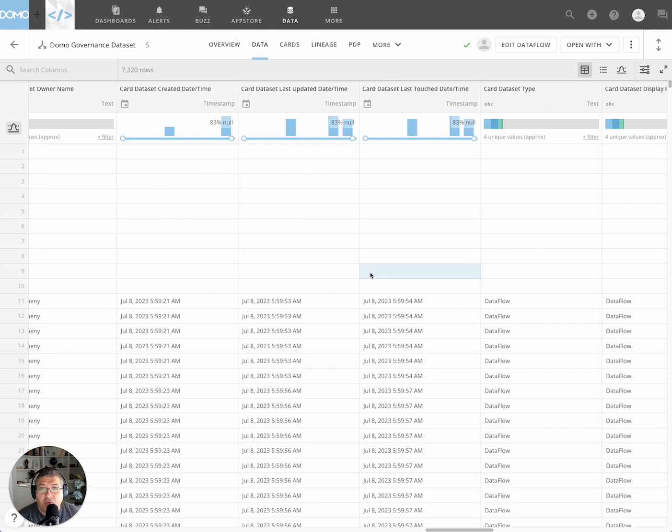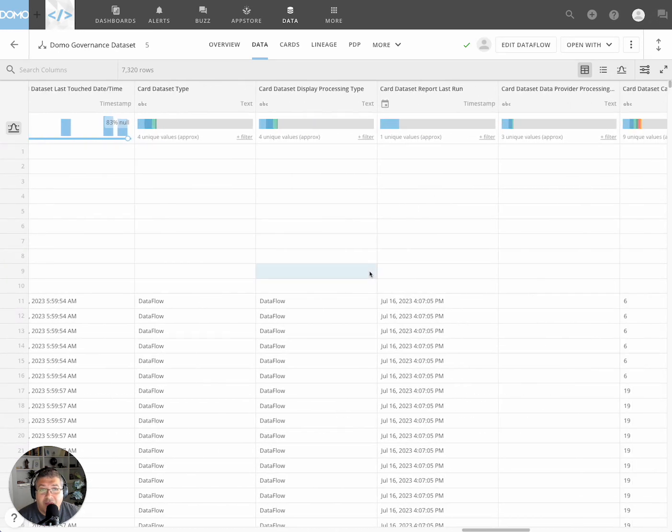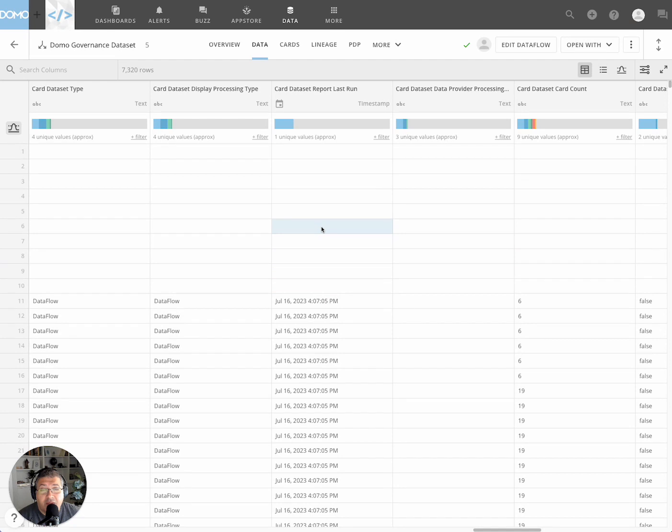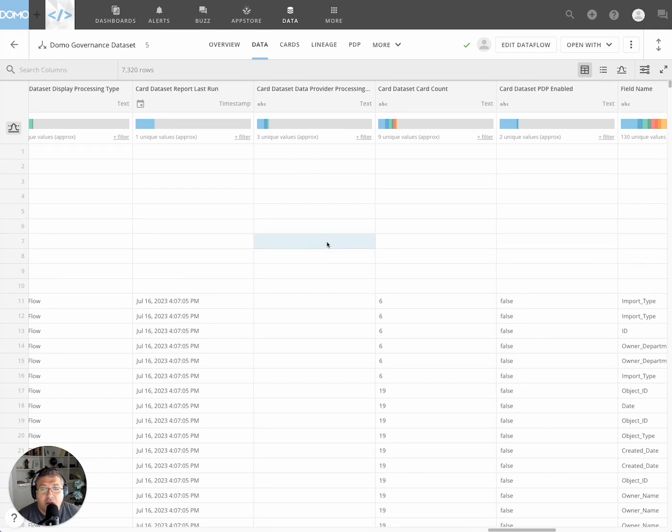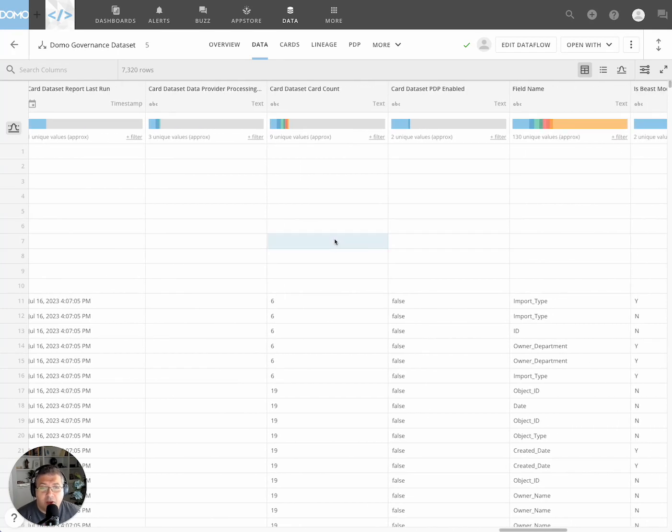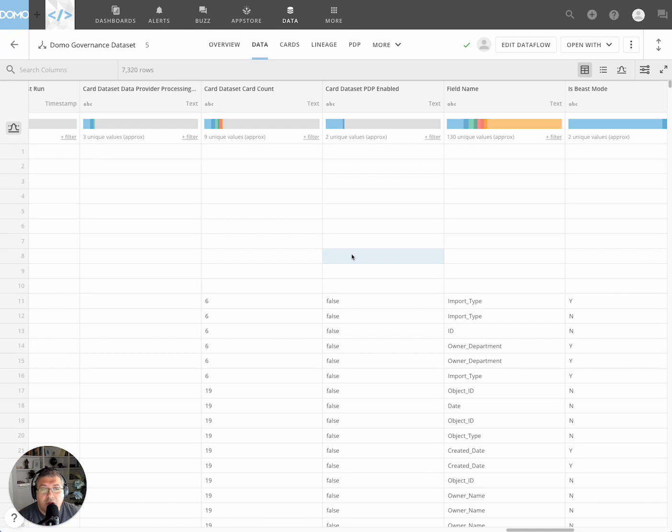One of the things that I find really important to use oftentimes, and again, this is where that note card that I have references the report last run data set. So that's really nice, or from the card data set, it's that report last run field. So I can pass that through dynamically on a note card to show when it was last updated.